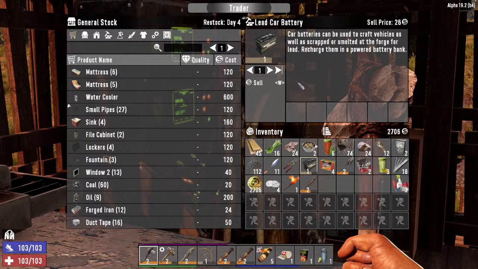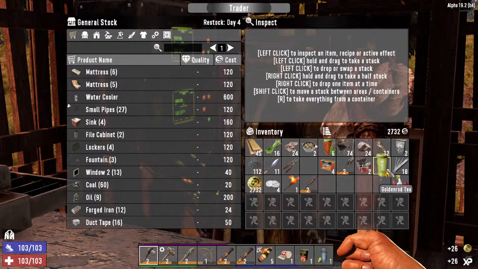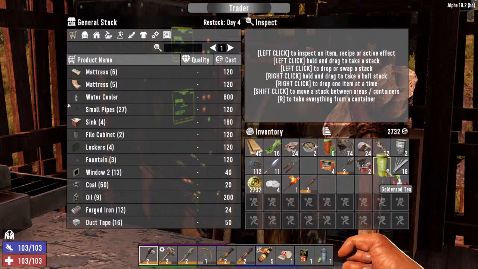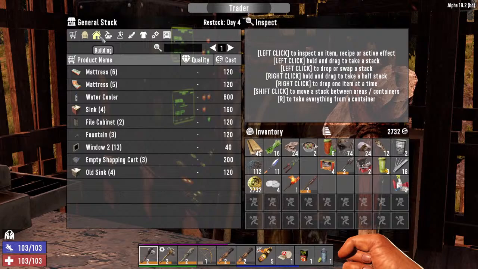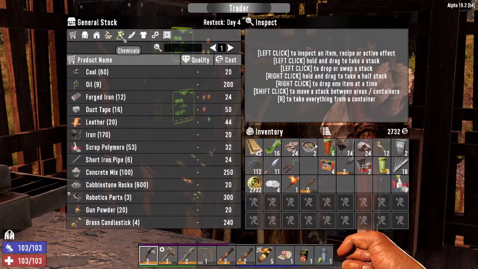Sell you the battery. It's not even a good battery. Yeah, if you just add me on the Steam. We barb a lot. Okay.